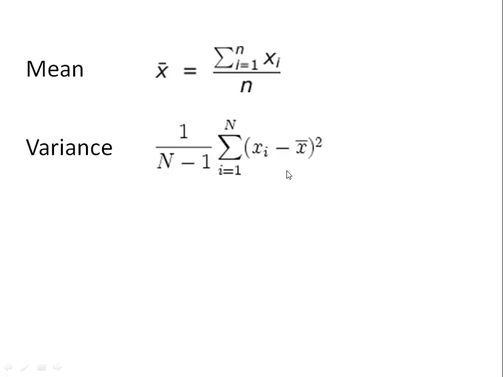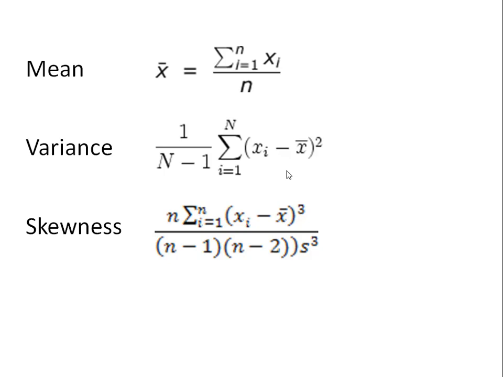We don't have quite as much freedom in the data, and that's a concept you'll see throughout statistics that confuses some people, but it's actually quite simple. What is the degree of freedom of the data? If I'm looking at the variance of a 10-element data set and I already know the mean of the 10 elements, I really only have 9 degrees of freedom going in, because that 10th value is already set, or I couldn't have known my mean in the first place. So the variance is a measure of how wide our data is, where I'm exaggerating the outliers, because the farther I am from the mean, the larger that deviation, the more the squared value tends to exaggerate it.